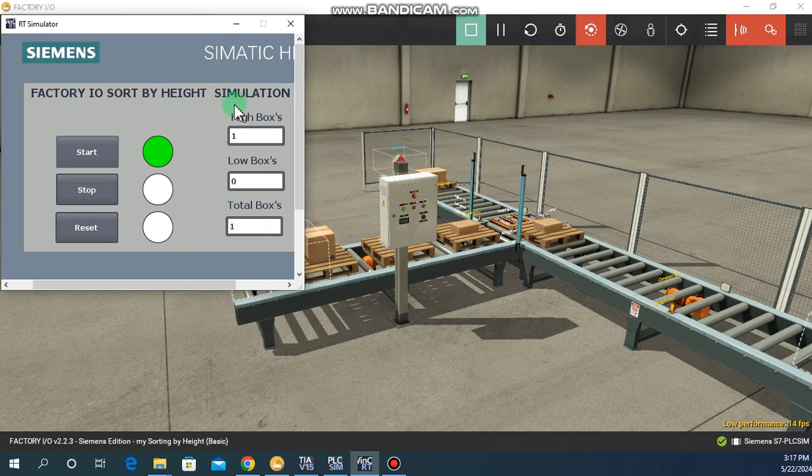So you see, we now have 1 high box here, and our total boxes for now is 1.